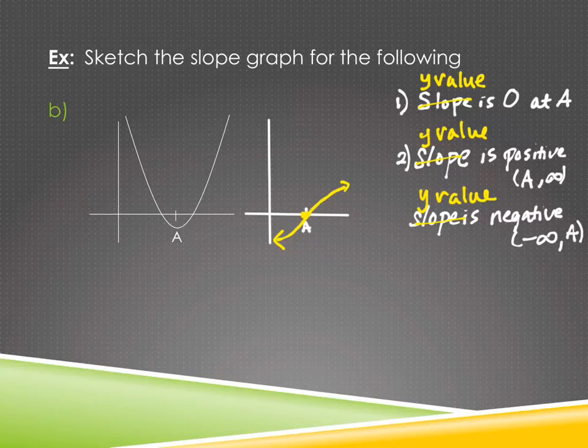If this curve is in fact x squared, this is in fact going to be a line. But if the curve is something like x to the 4th or x to the 6th, which look a lot like x squared, it's going to look more like this curved shape that I drew here at the end. Okay? Either one's acceptable at this point because we don't have any more information to be able to determine it. Okay? So I'm going to leave mine on this because I've already got it on here right now.